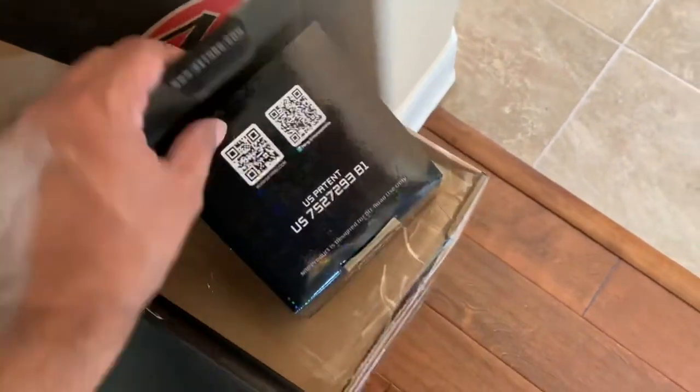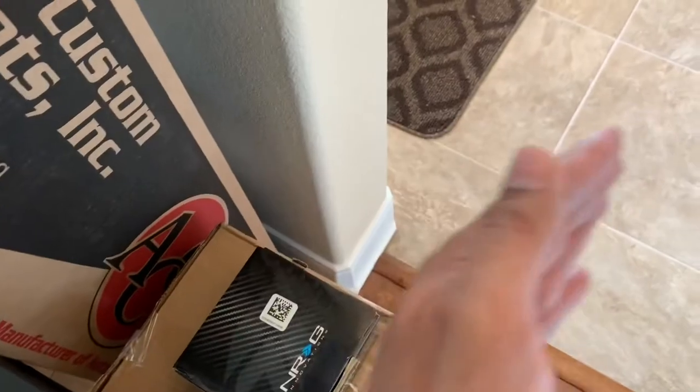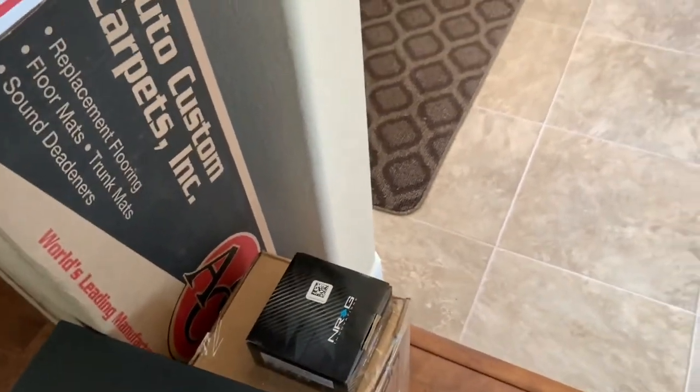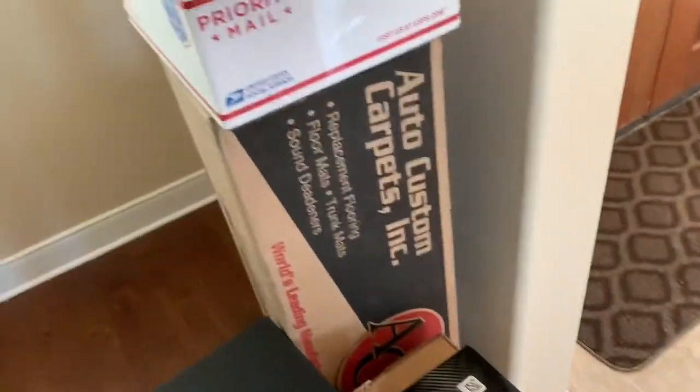And this is, I can get the optional quick release, but it kind of makes your steering wheel stick out even further, closer to you. So I don't know yet. And there's a lot of things you've got to think about when you're changing your color.